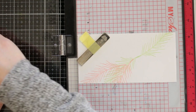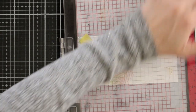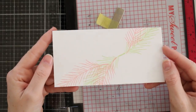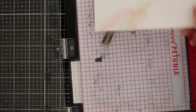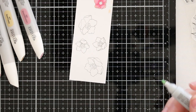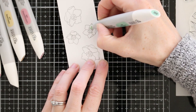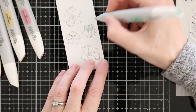I've always really wanted to play around with these non-traditional colors. I think I see these in a lot of different brands where they use the light pink and the light green. And I'm sure you've all seen those pink Christmas trees. I think those are really fun as well. So I just really wanted to play around with the non-traditional color palette today. And let me know in the comments if you really like this palette or if you would rather stick with the traditional reds and greens.